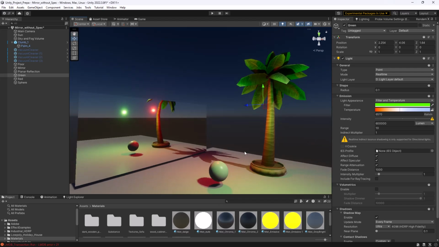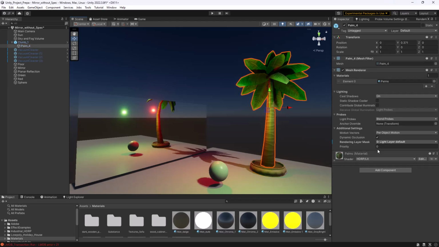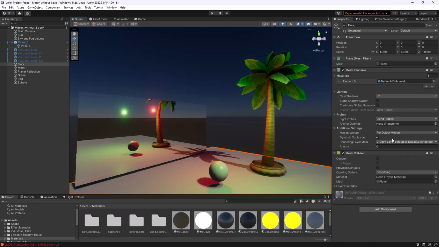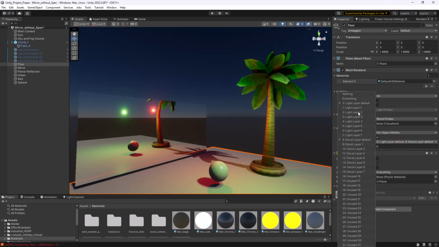There are different solutions, but the one that I propose to you is this. When you select an object, you will see that here there is a render layer mask, and this render layer mask is always with light layer default. If I select any other object, light layer default, decal layer default.